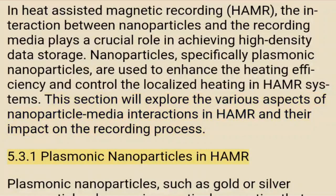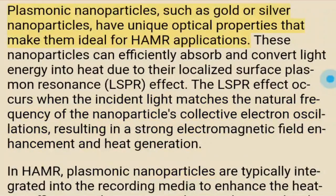5.3.1 Plasmonic nanoparticles in HAMR. Plasmonic nanoparticles, such as gold or silver nanoparticles, have unique optical properties that make them ideal for HAMR applications. These nanoparticles can efficiently absorb and convert light energy into heat due to their localized surface plasmon resonance (LSPR) effect. The LSPR effect occurs when the incident light matches the natural frequency of the nanoparticles' collective electron oscillations, resulting in a strong electromagnetic field enhancement and heat generation.